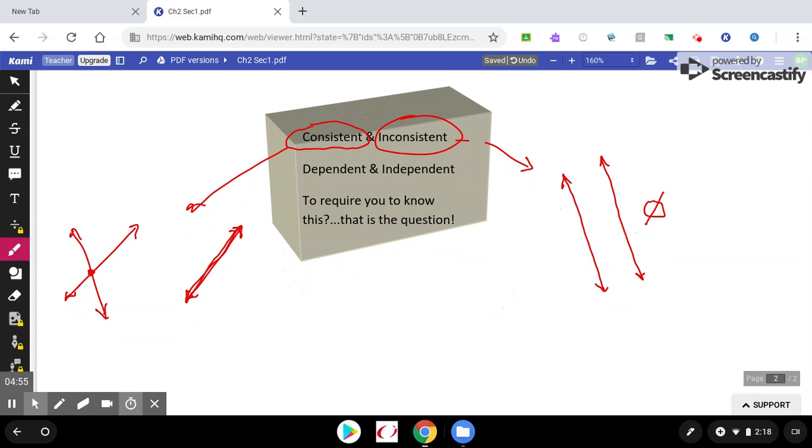They would say, for this one, the one line is kind of dependent on the other line, right? Because they end up in the same spot. So the infinitely many solutions one is called dependent. And that must mean that the other one has one answer. In other words, the two lines are independent of one another. They go different directions, but they do cross. They do give you one answer. All right, so ACT test maybe, or other tests, you might need that information. But I will not quiz you on it.